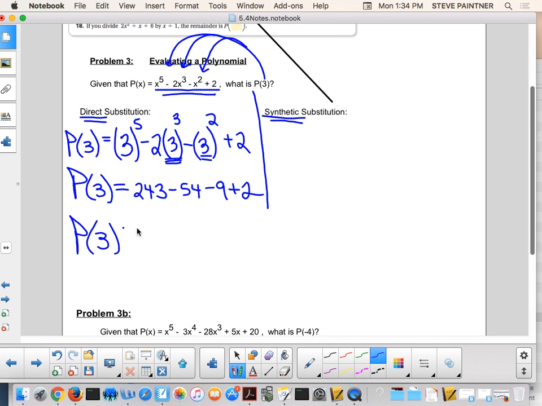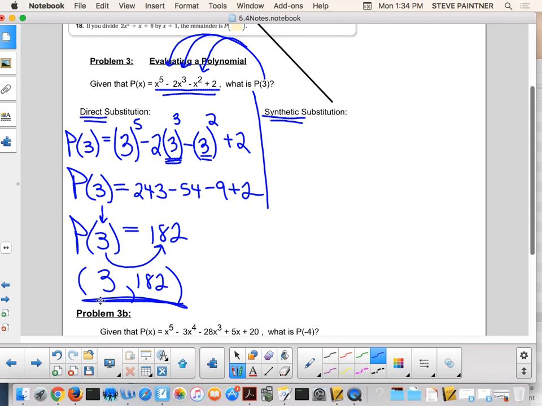Okay. Taylor says it's 182. Is Taylor right? Yeah. Do you remember chapter 2? This is the first week or 2 of school. When you evaluate functions or polynomials, when you put in 3 and you get out a 182, you actually found a point on the graph. What's the point you found? 3, 182. Yeah, exactly.